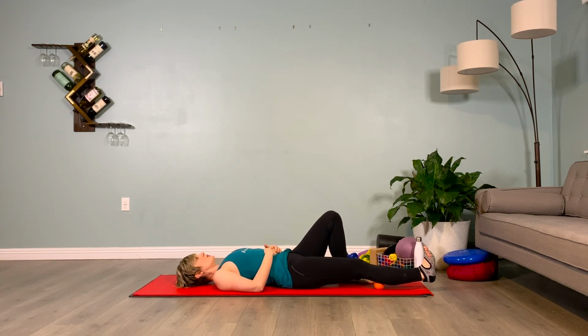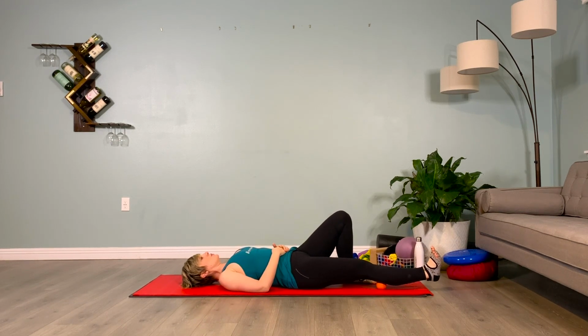And let's finish out this side together with 4 nice inhales and exhales. Here we go. Inhale, 2, 3, 4, and exhale, 2, 3, 4. Abs in. Inhale, 2, 3, 4, and exhale, 2, 3, 4. 2 more. Inhale, 2, 3, 4, and exhale, 2, 3, 4. 1 more. Inhale, 2, 3, 4, and exhale, 2, 3, 4.